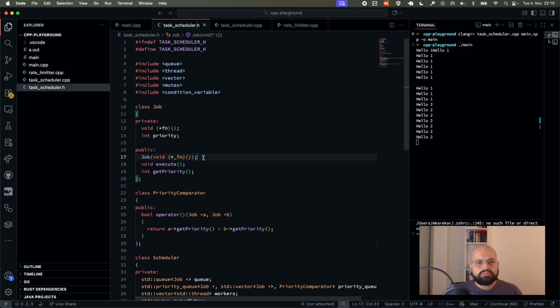So it also takes a name. Let's add one more constructor here, where the first argument is a name, the second one is a string.